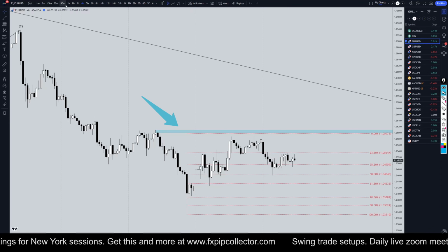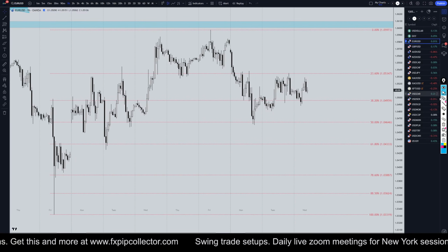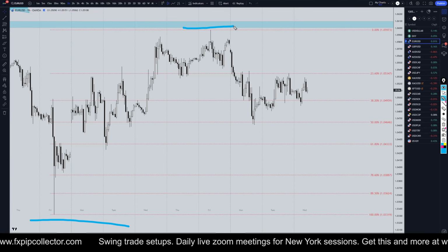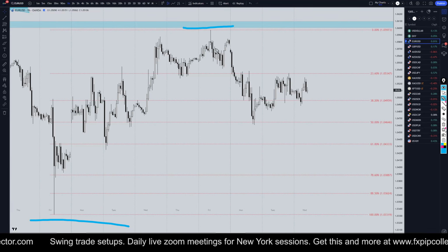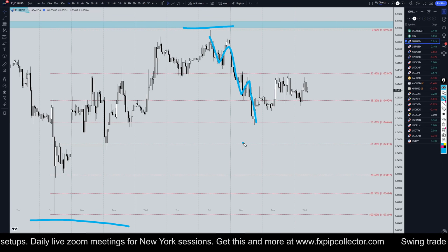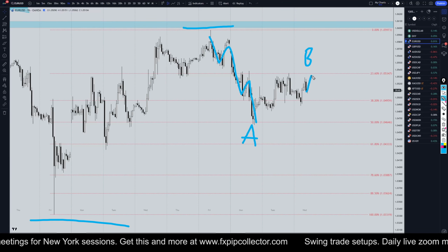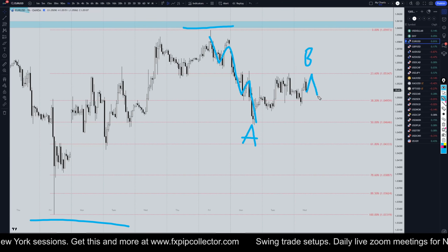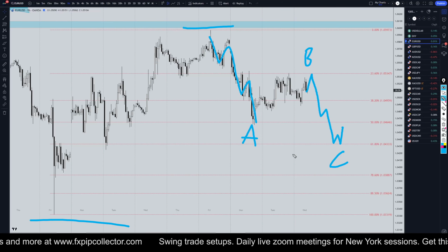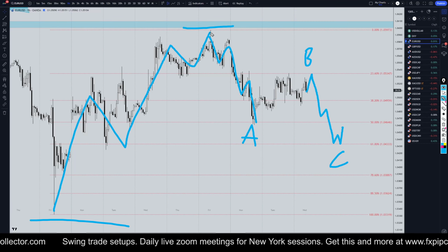So taking it right down to that 1 hour time frame. On the 1 hour time frame, more than likely, like I said, we are in a crescent to the last 5 waves up. So we got our Fibonacci retracement on the last 5 waves up. This move down right here to me is definitely 5 waves down also, which is why I think it's a wave A. I think we're in a wave B. We might pop up again a little bit to finish the B, and then I think we're going to make a push down for a wave C. I think that this needs to make an ABC crescent to the last 5 waves up over here like this.